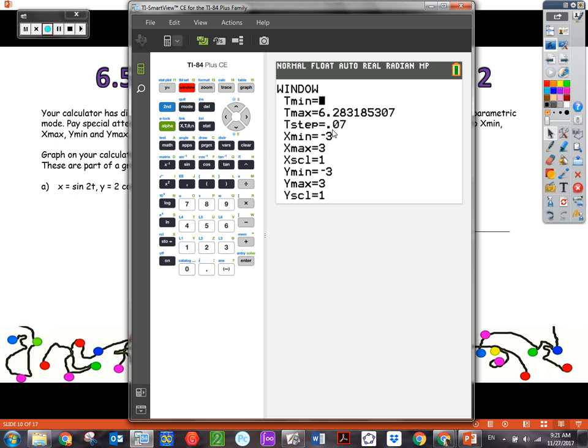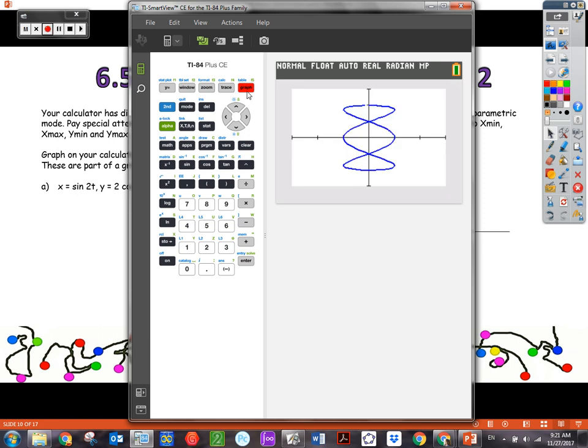So you just need to keep that in mind if you're going to be messing with it. How it really affects is it changes the number of data points that the calculator is calculating for you. That's what it does. Okay, so if you get it all messed up, just reset your RAM and it'll put it back to default, and you don't have to worry about it if it gets messed up. All right, so that is graphing this one.